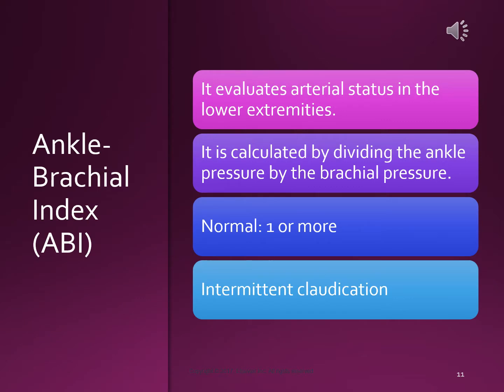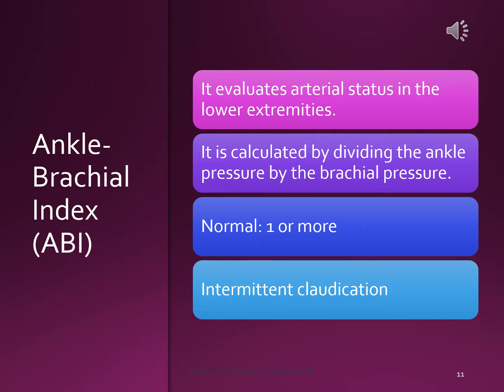The ankle brachial index, or ABI, evaluates the arterial status in your lower extremities. It's a very inexpensive, non-invasive screening test, and all you need is a blood pressure cuff and a Doppler. A regular blood pressure cuff is placed above the malleolus on the ankle, and then another one is positioned over the brachial artery like you were taking a regular blood pressure. Then a Doppler probe is used to check the systolic endpoint of the pressure at the dorsalis pedis and posterior tibial sites. And then the brachial blood pressure is measured.